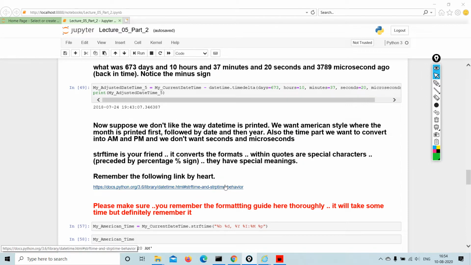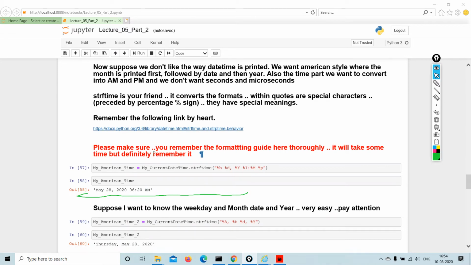Okay, now you have this website address that you can go to, and you can learn a lot from this website if you would like. Now please make sure you remember the formatting guide here thoroughly. It is very crucial that you remember this. My American time equals my current datetime dot strftime.